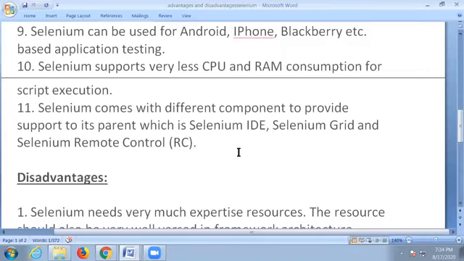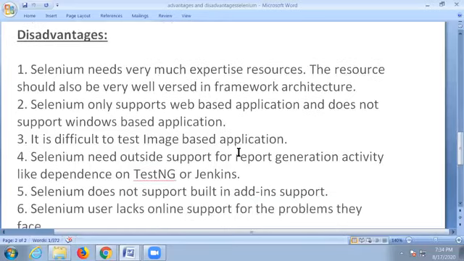But when we talk about the disadvantages of Selenium, Selenium needs very expert resources. The resource should always be well versed in framework architecture. That is not really a disadvantage; it all depends on your talent. Automation depends on practice, and on attending the classes.